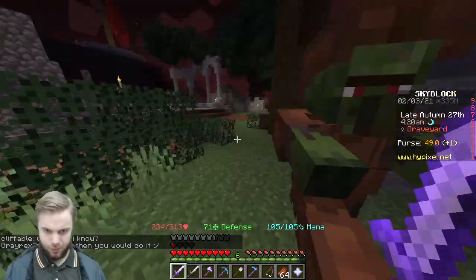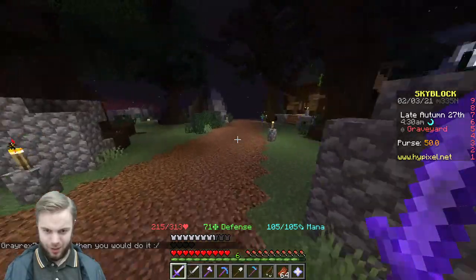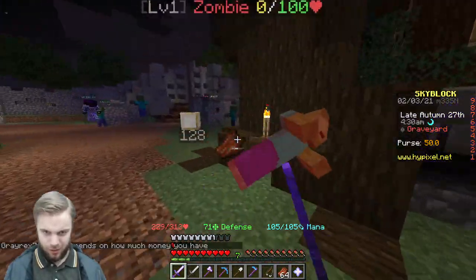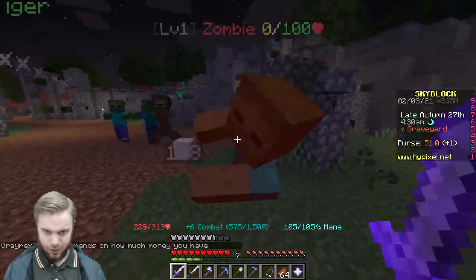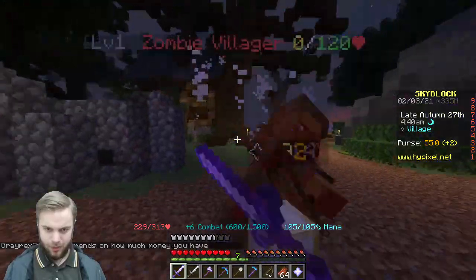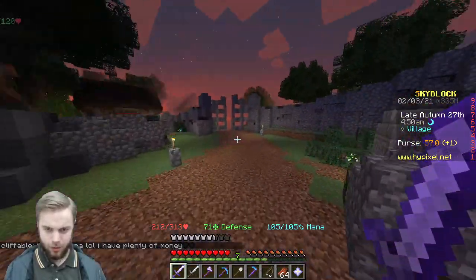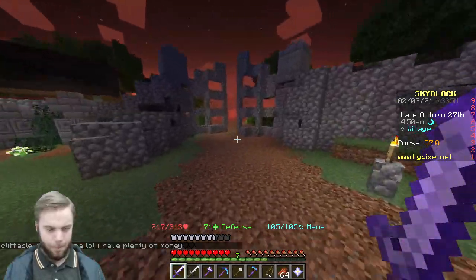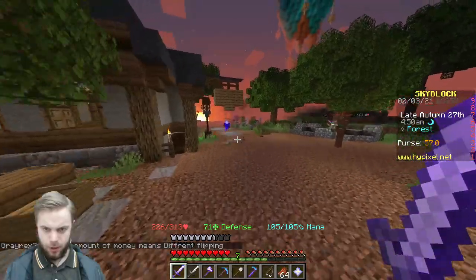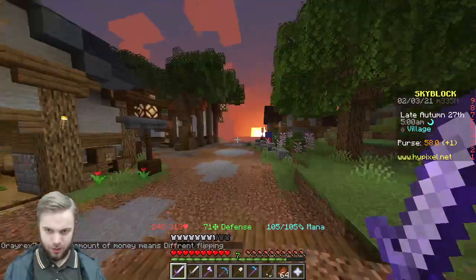Nice. Nice. Okay, now I'm out. These zombies are getting reckless. Nice. This one, this one, this one, and this one. Easy. This is getting way too fast for me. Lot of zombie flesh. Zombie villager. Got him. Everyone's safe now.